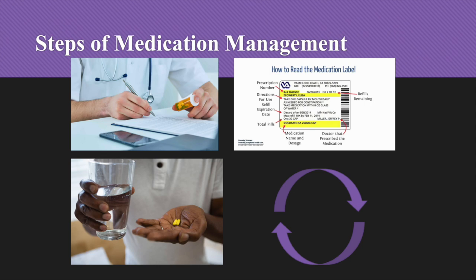If you answered yes to my question, if you take medication, you'll know that there are many steps that are involved within medication management. Those steps include filling the prescription, understanding how to take the prescription, taking the medication safely, monitoring the medication, and refilling the prescription. And this all repeats. There are many personal factors that can affect medication management, such as fine motor skills, vision, cognitive, health literacy, and numeracy.